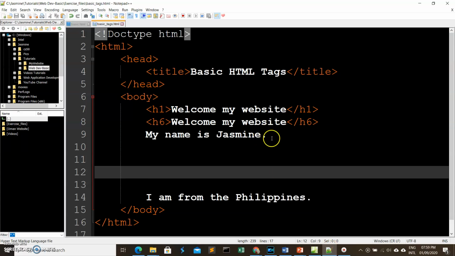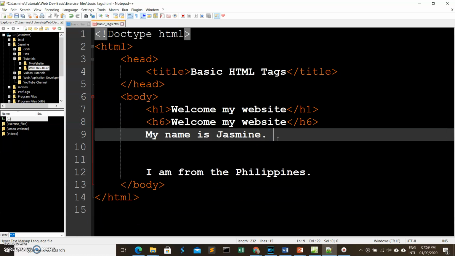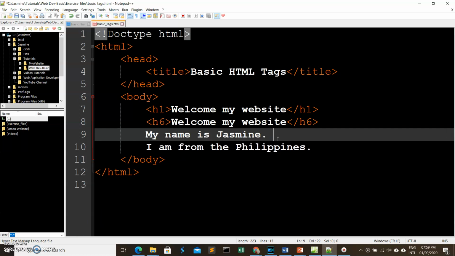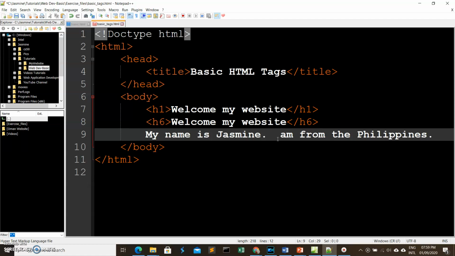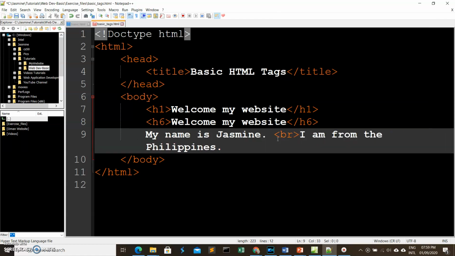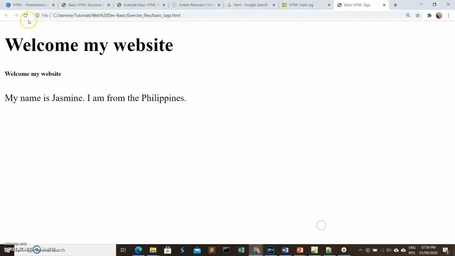So what you can do, you have to use a tag to do that. Okay, so the tag to make a new line or a line break is called the BR. Okay, so this BR is an empty tag. You don't need to have a closing tag for this one. So this is equivalent to one line break. If I want to have two line breaks, you can do that. Okay, so that's the line break.